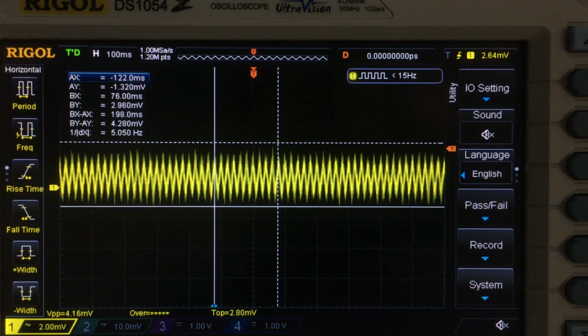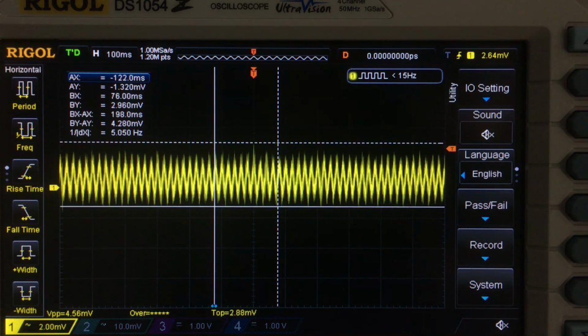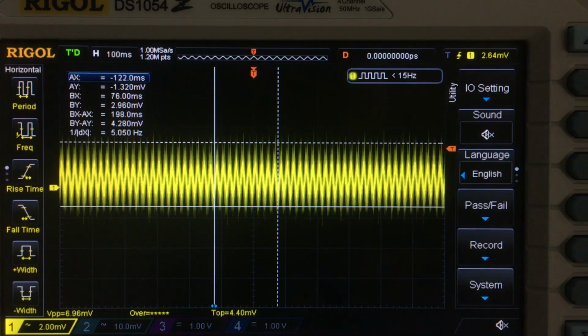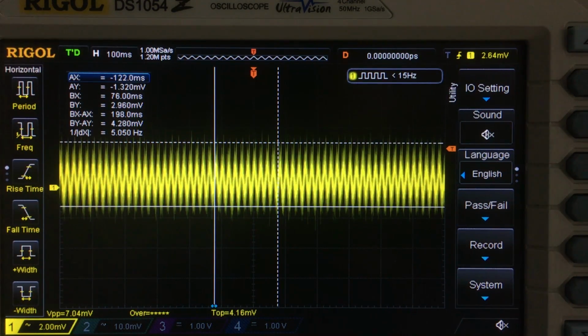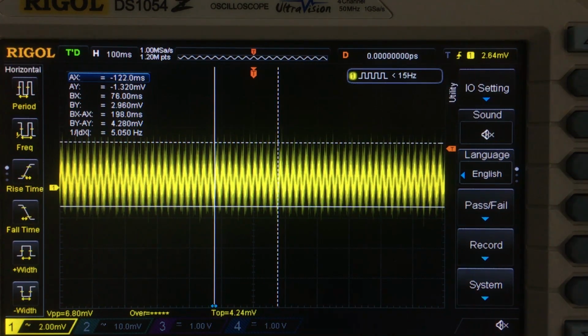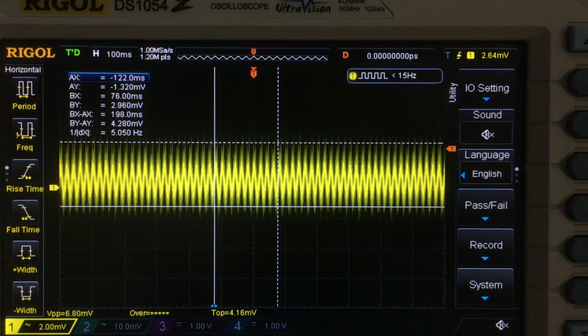Now let's introduce the 4 ohm load. The power supply should output about 1.2 amps into that load, and we'll see how that affects the noise. So I'm connecting the resistor right now. And the noise increased. We are now seeing about 7 millivolts peak to peak, but it's not that bad actually, considering the 1.2 amps it's outputting right now. It's a pretty good noise level, and that is to be expected from an analog power supply.